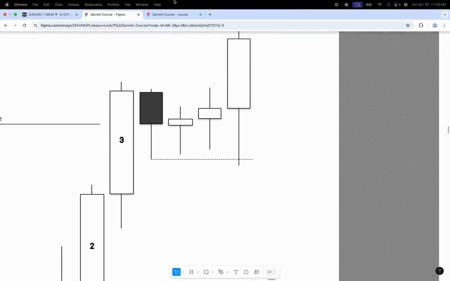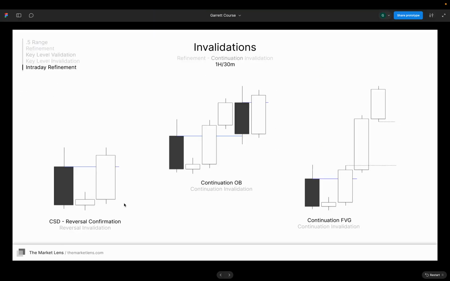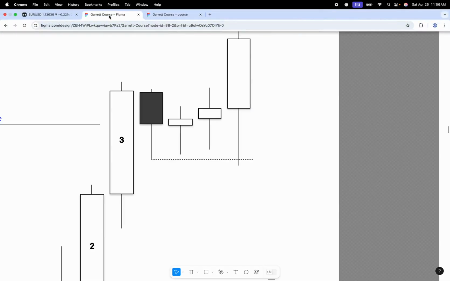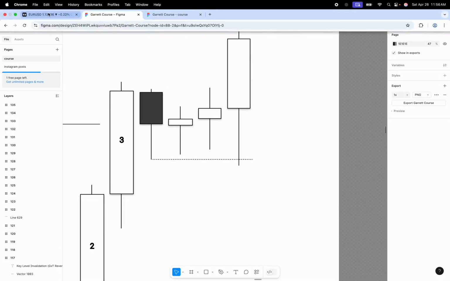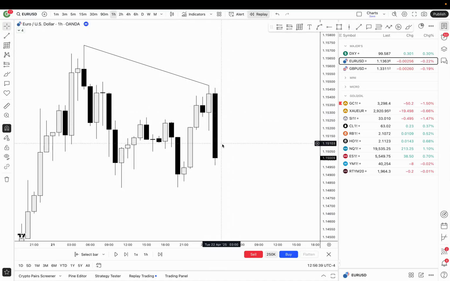So let's go over our little slides here. You have the price expanding away from the low of day and forming that initial CSD, right? But now price is really far away from that initial swing point. So we want to be trading away from key levels that are relevant to current price, close in proximity to current price, and we want to be trading away from swing points. We want to be close to these swing points because we know price expands away from swing points.